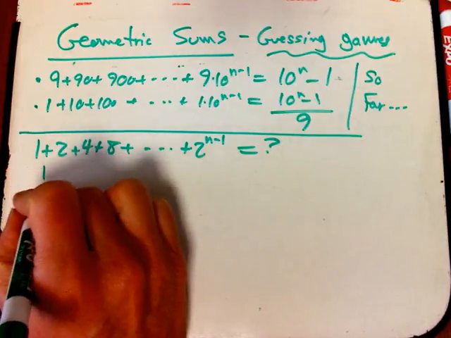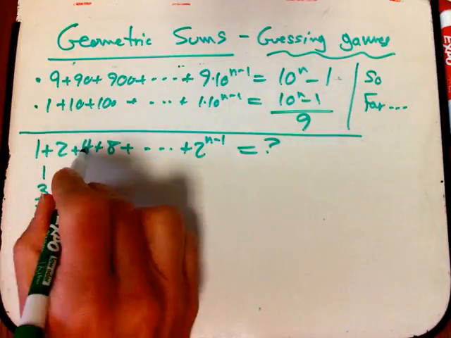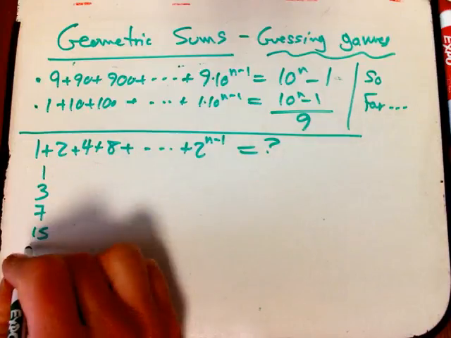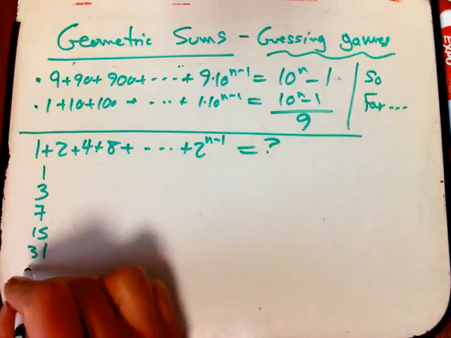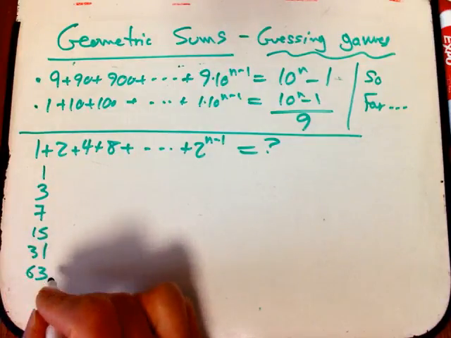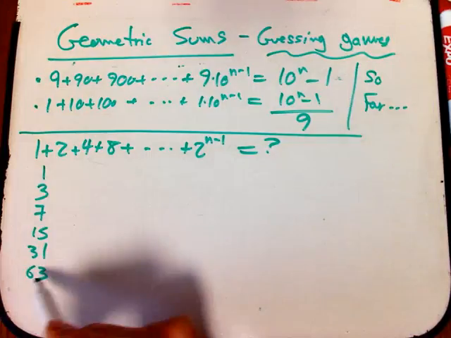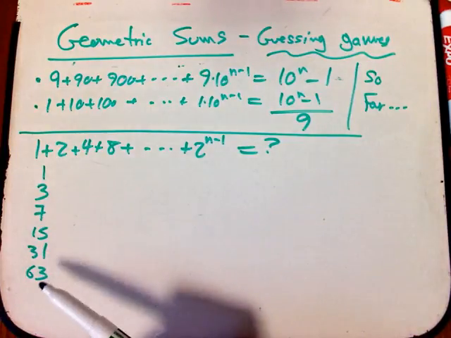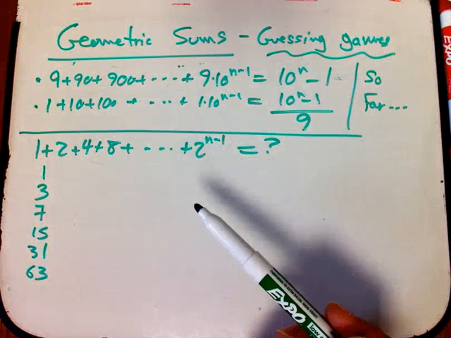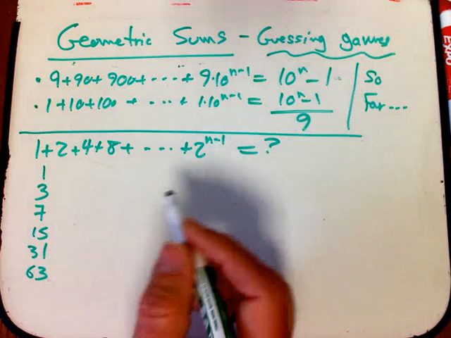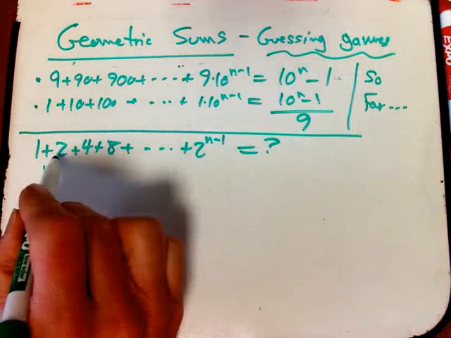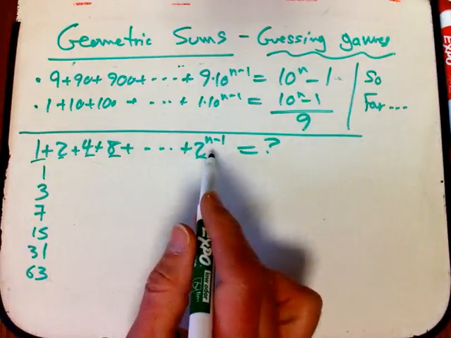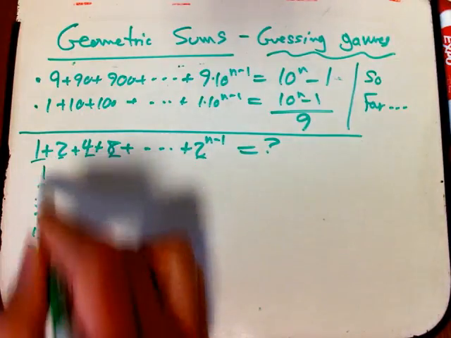1, 3, 7, 1 plus 2 plus 4, then add 8, you get 15, then add a 16, which is missing there, 31, add a 32, you get a 63. And then we just want to see, are these numbers special? Good place to pause the video, although there's a huge hint in these answers up here. The powers of 2 themselves are clearly special in the problem. We might want to think about how these compare to powers of 2.